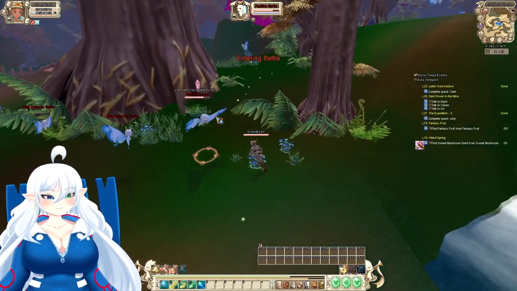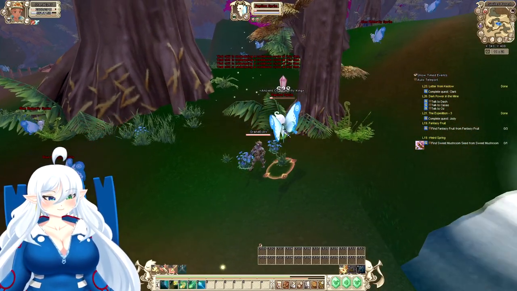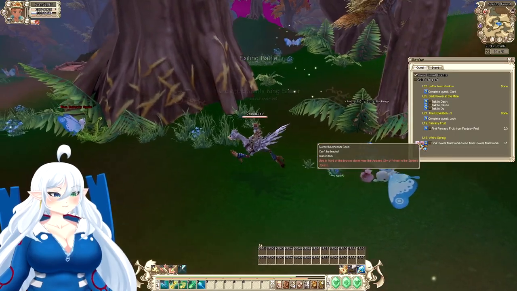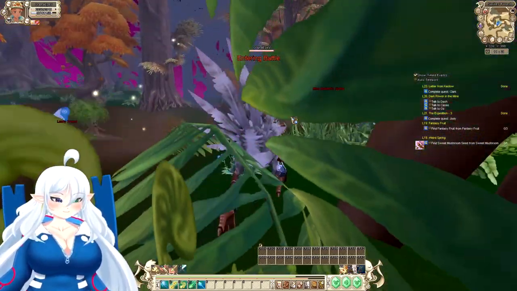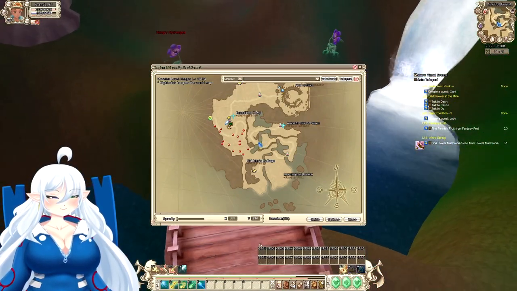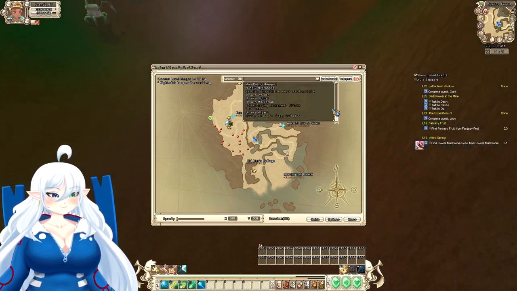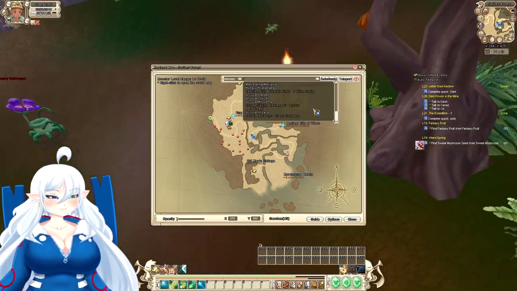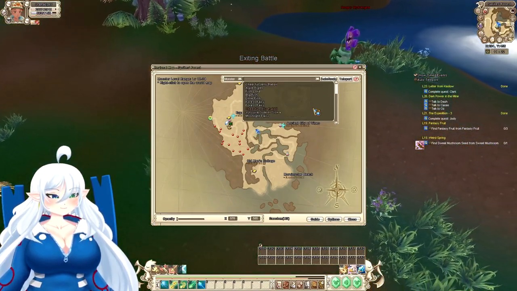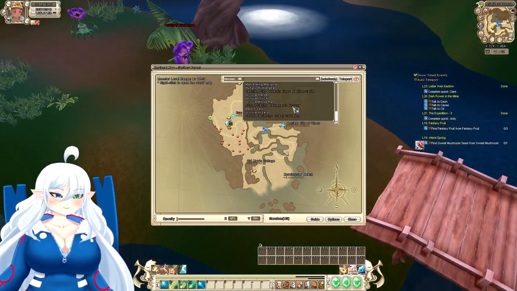Elite. Map elite. Don't think map elites are weak. Map elites can definitely take you out. Ooh, I forgot. Is this the map to where he roams around? I'm pretty sure. Huh, I guess it's the wrong map? No, I don't think so.